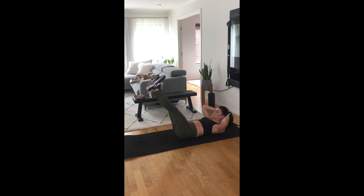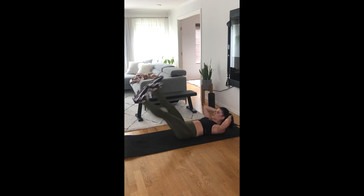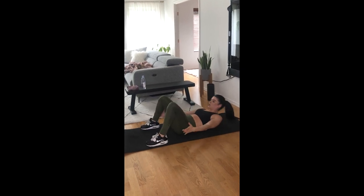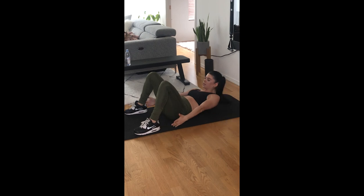Hands behind the head, raise the chest, flutter kicks. Kick, kick. Belly button in, push. Yeah, there's that burn, baby. 8 seconds, come on. 8, let's go. 6, I want your feet planted, going for those heels. Heel taps, let's go. Reaching one side and the other. Tap, tap, tap, tap.